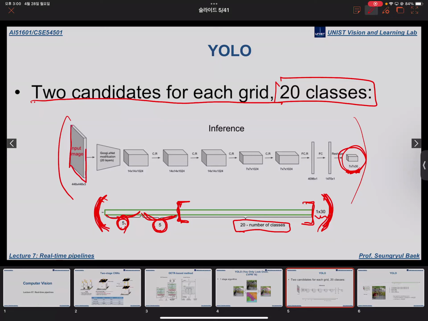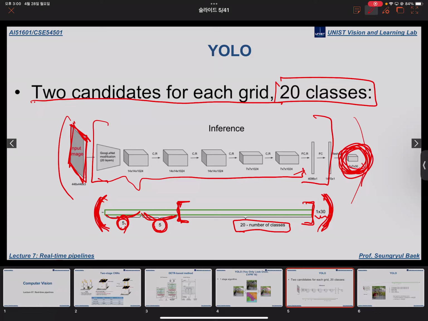So given the whole image, you have some differentiable component, okay? And your output has to be a 7 by 7 by 30-dimensional array, okay? So, I mean, you have to train the middle layers to estimate this array. Of course, the dimension of the final output could change if you use a different data set.